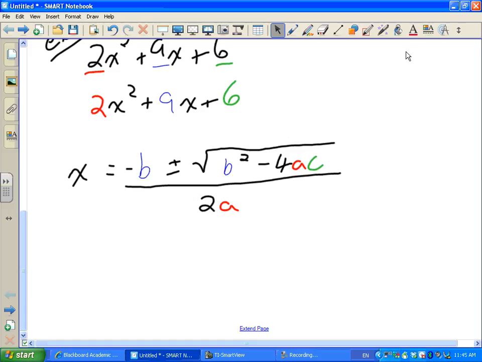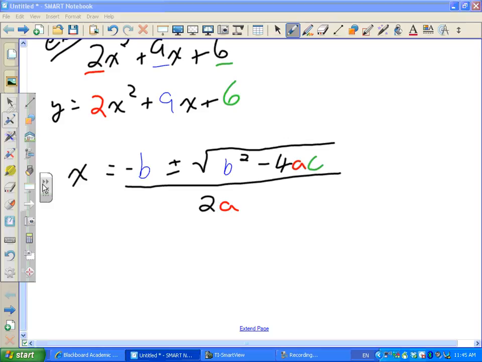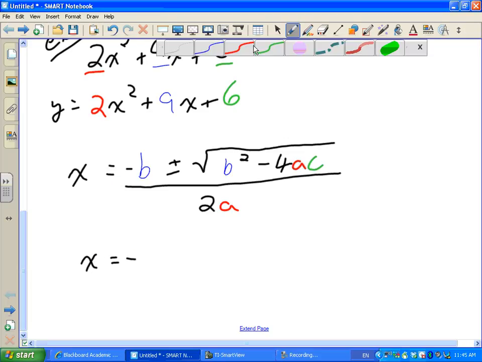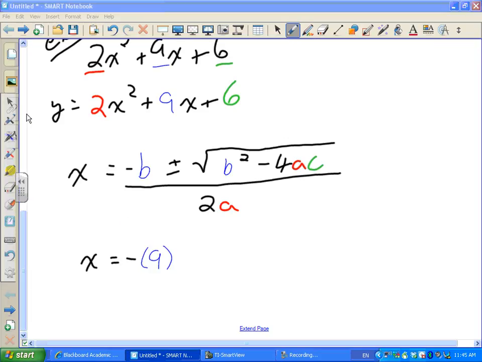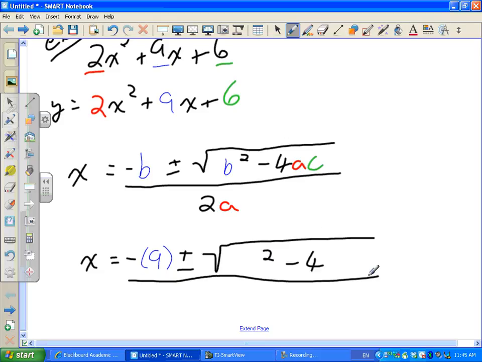Okay, so we have our quadratic formula, and we have our quadratic equation written in standard form, and normally let's make sure we get our y out here, y equals, okay. So what we're going to do now is plug the values into this formula. As long as I know this formula, I plug the values in and carry out BEDMAS. The only thing is there's a bit of work to it. So let's start off. Our x is equal to negative b, and my b is 9. So I plug 9 in for b, plus or minus. Just going to do the other parts quickly.